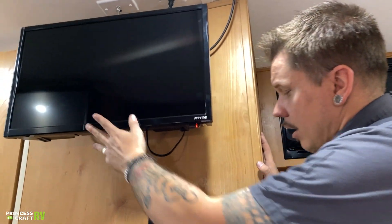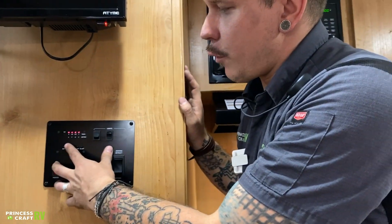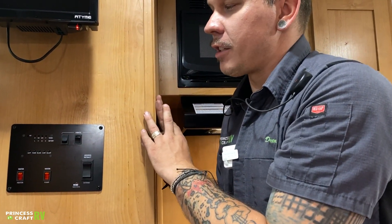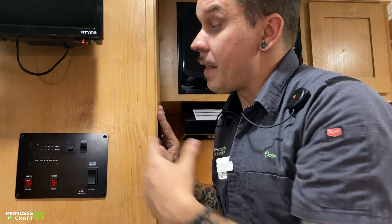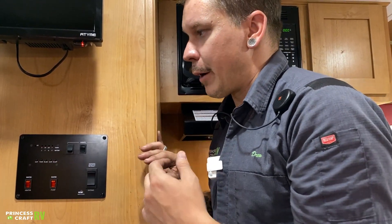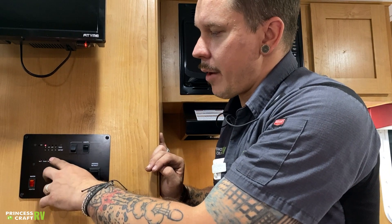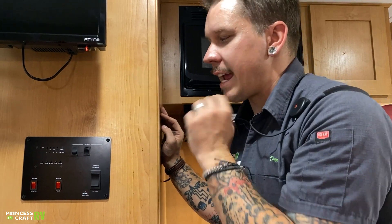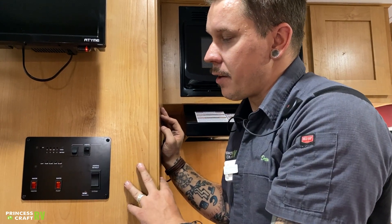Down below here, we have your main monitor panel, which gives you a real-time readout of where your tanks sit in level of full. We have battery — it reads full, but to get a true readout when the unit is plugged into shore power, we need to unplug first and then test from this location. Fresh water is full for testing purposes. Black water is empty as it should be. Gray water is empty as it should be. Depending on the floor plan, some Retros will have a secondary gray water holding tank — this one does not, so pay no attention to that last indicator marked galley.